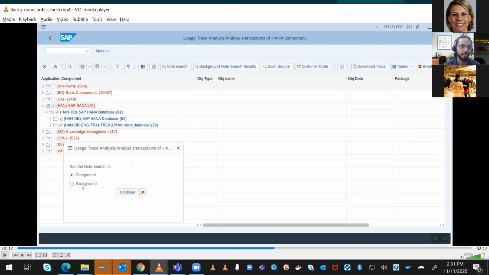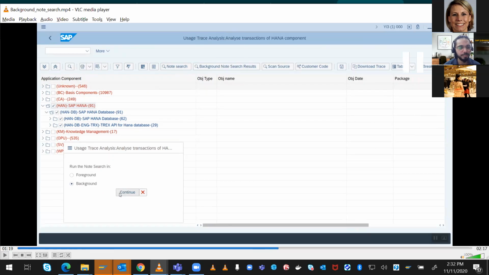In the previous version of the tool, users didn't have this option. As I explained, because of the amount of data we are dealing with, it's very difficult to run the search in the foreground. That's why a background option is introduced, so that the bulk search of the nodes can be processed smoothly.